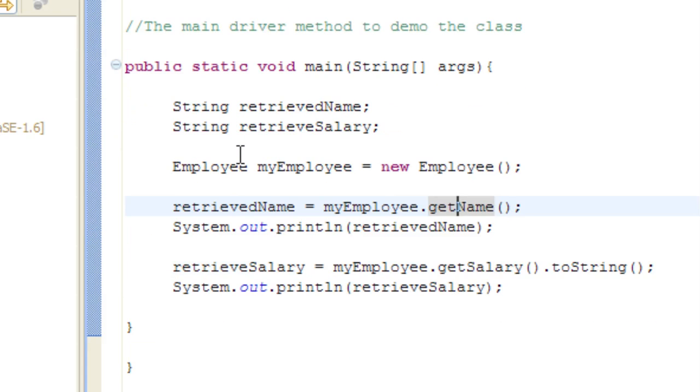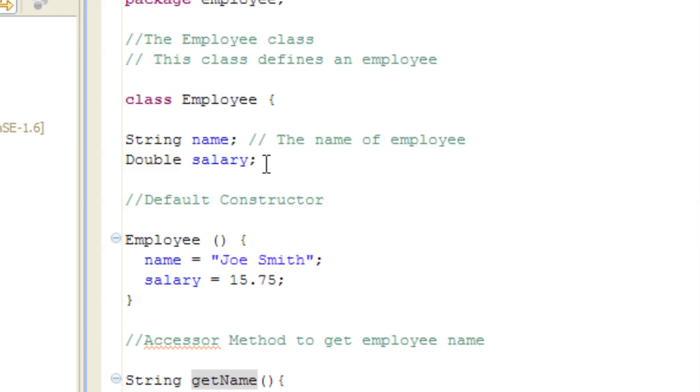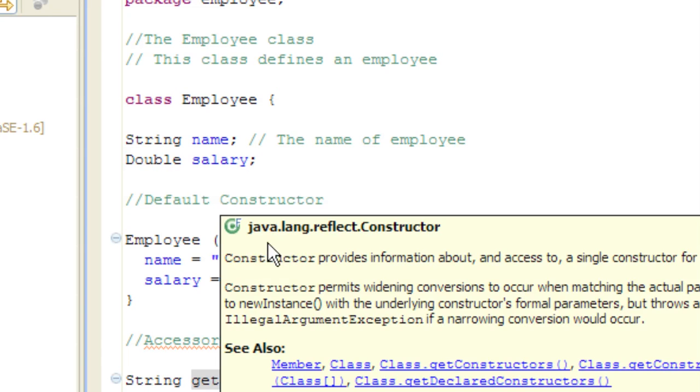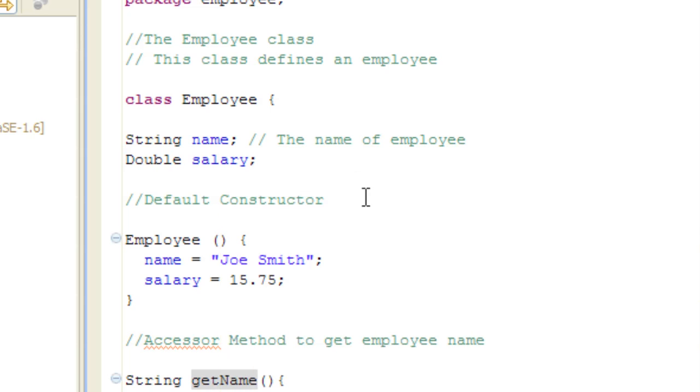So what does this do? All I had to do is make an instance of this class, myEmployee, and automatically the name is set to Joe Smith, and the salary is set to $15.75. I didn't have to change anything at all. So this demonstrates what the default constructor is used for. The default constructor in Java is used to automatically set information so that each new instance is automatically assigned some default values.